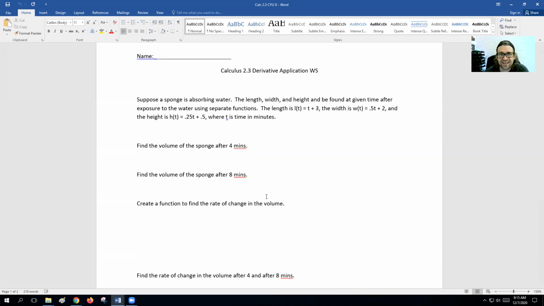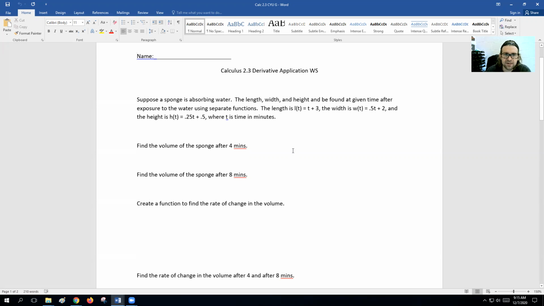So what we're going to do is look at the applications of the derivative. And this is going to be a kind of short video because I want to test to see if you guys know your skills. You can always check your answers on this applications worksheet online. But I'm going to just give you some hints to get you started here.